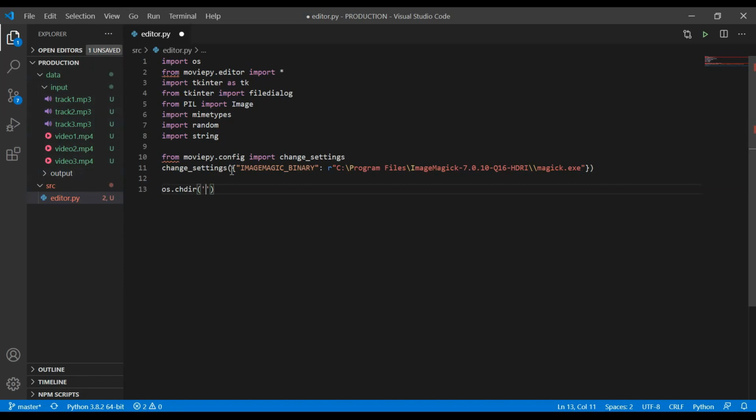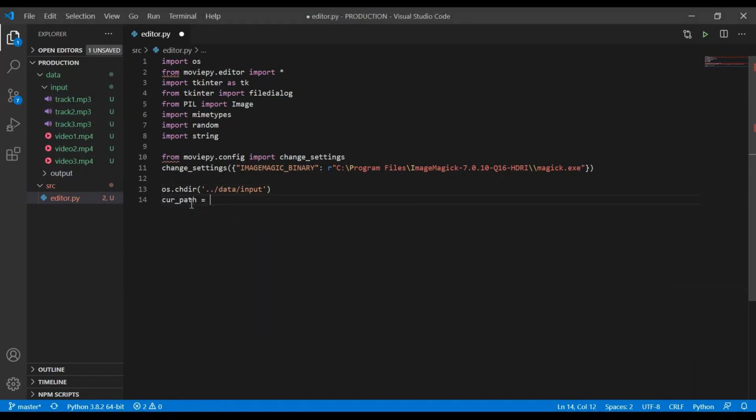So then we could just type in the name of the file we need and not always search the absolute path for that. So in order to do that, let's navigate one directory back. Now we are in this root directory. Now navigate into data and input. Now let's get the current path.